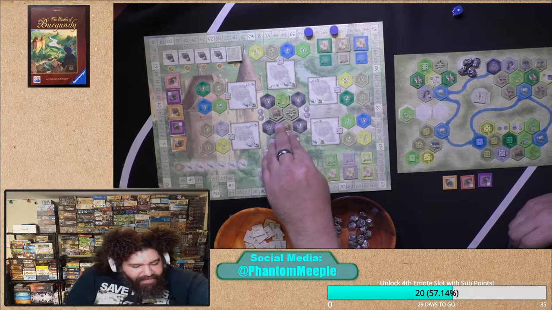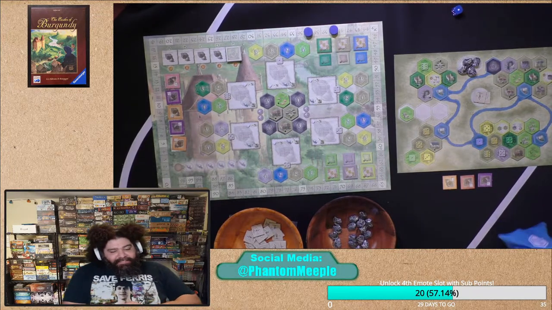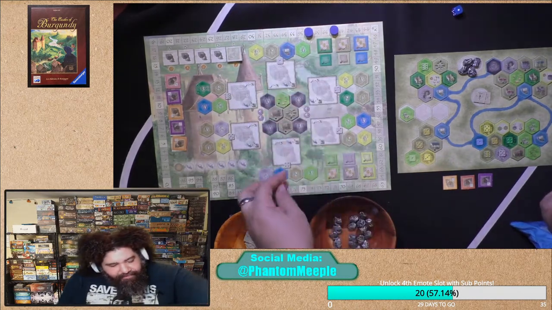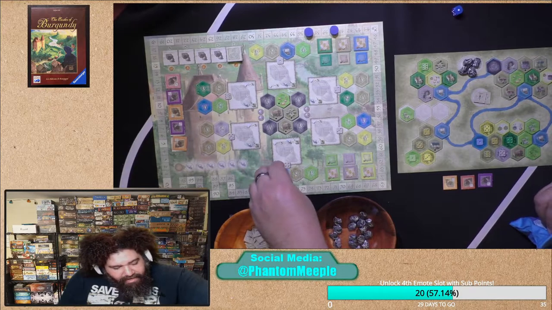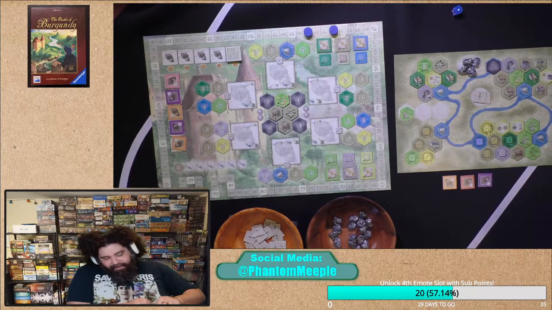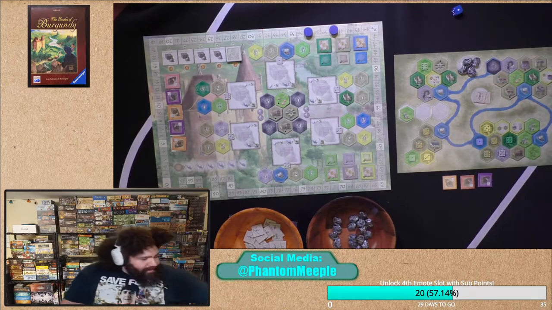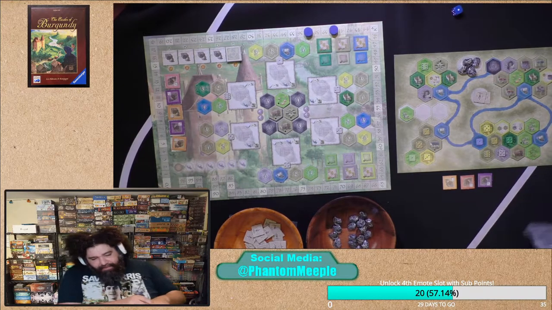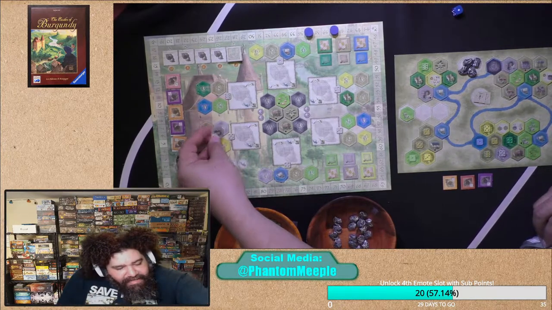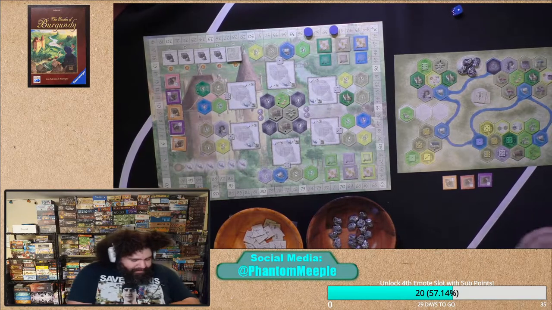A carpenter's workshop. All right, not too impressed with the black tiles this round, that's for sure. All right, place our boats, which I only need one more boat to complete the color and get the 5 point bonus. And then I also only need one more castle to get that bonus. So I'm getting pretty close to getting a decent amount of points as long as I can get the tiles on the board.